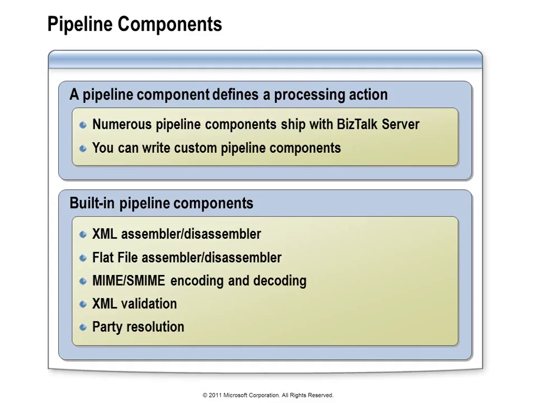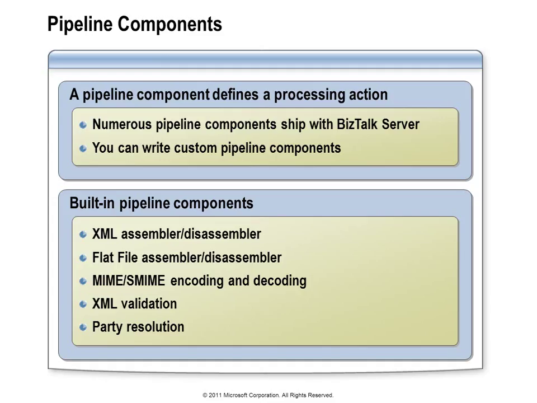There are a pair of components for performing MIME and SMIME encoding and decoding, and that was originally paired with the SMTP adapter in Visual Studio 2004, but that capability is now built into the SMTP adapter. But you can still use the send side component to encrypt messages, and it can be used on the receive side to check for digital signatures and to decrypt the message. Just be aware that when it's validating those digital signatures, it will be using certificates that it takes from the local store on the machine that's hosting the adapter.